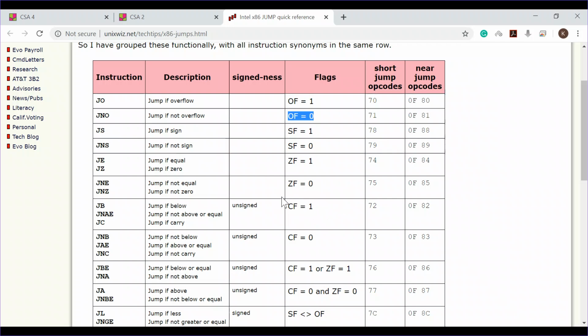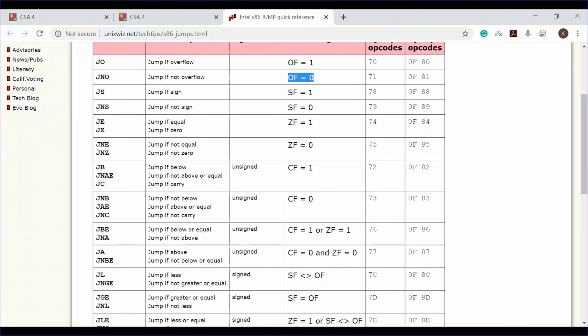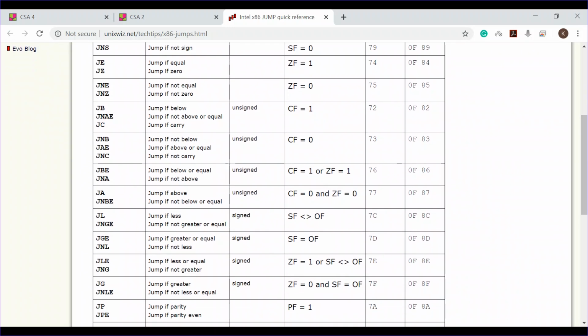Remember we discussed the status register, with all the bits in the status register here. Just now the one was JNZ, jump if not 0. Both of these are the same: jump if not 0, jump if not equal. They are checking the zero status flag.